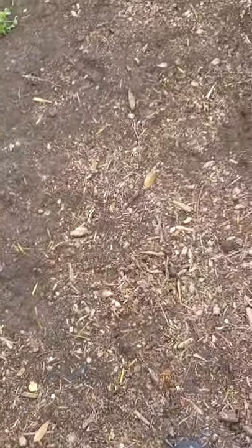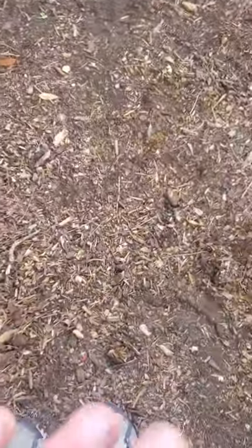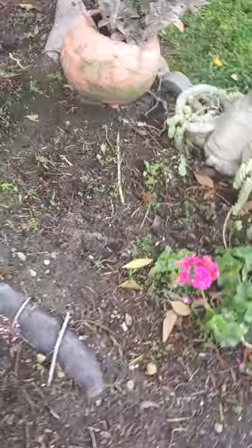Wait. I totally have an idea. You see all this boring, just crap area? Just like those succulents, I could essentially fill this area right here with those. Let's do that, honestly.